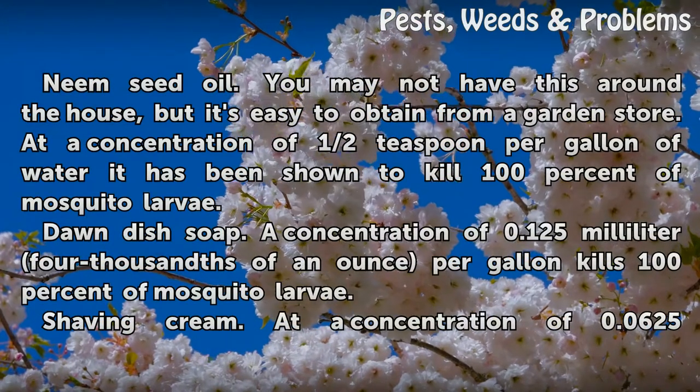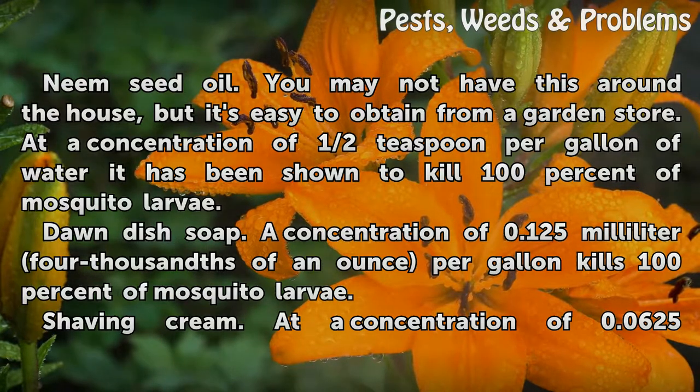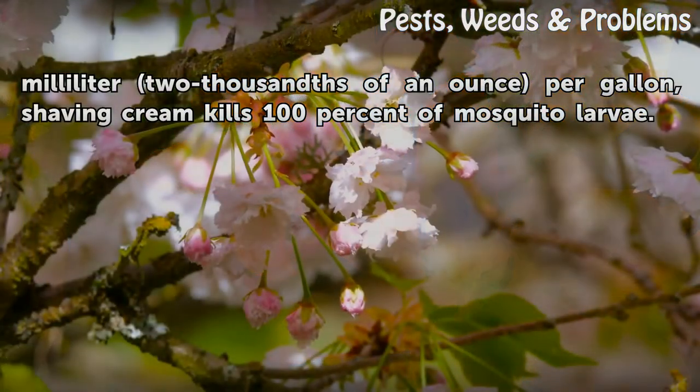Neem seed oil. You may not have this around the house, but it's easy to obtain from a garden store. At a concentration of 1/2 teaspoon per gallon of water, it has been shown to kill 100% of mosquito larvae. Dawn dish soap. A concentration of 0.125 milliliter, 4/1000th of an ounce, per gallon kills 100% of mosquito larvae. Shaving cream. At a concentration of 0.0625 milliliter, 2/1000th of an ounce, per gallon, shaving cream kills 100% of mosquito larvae.